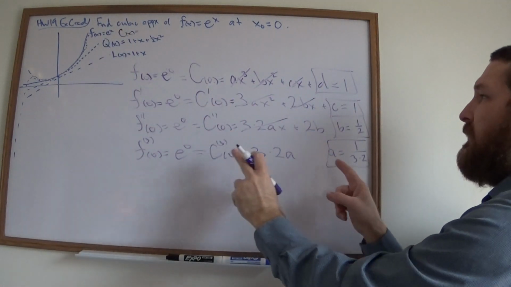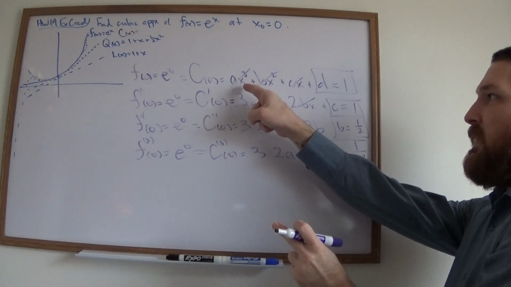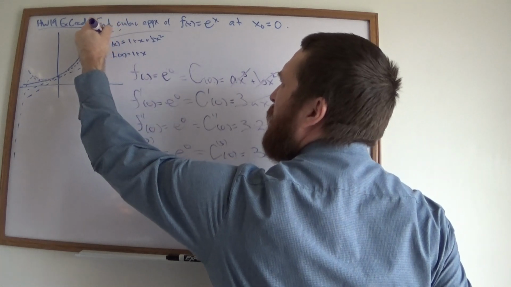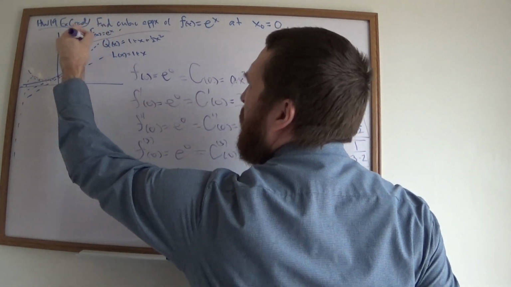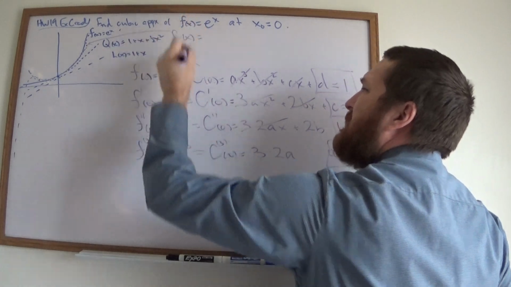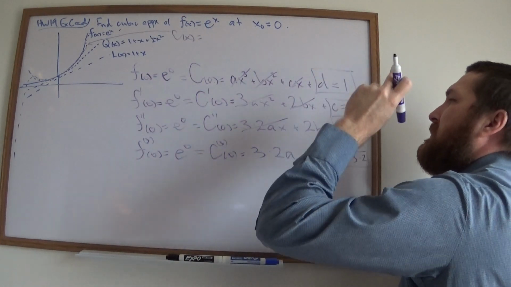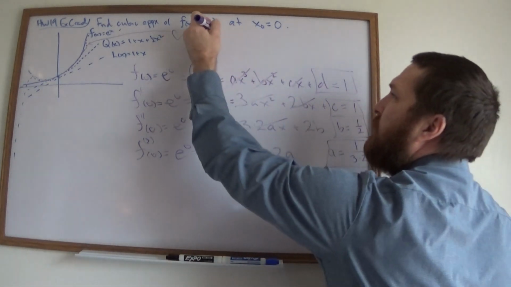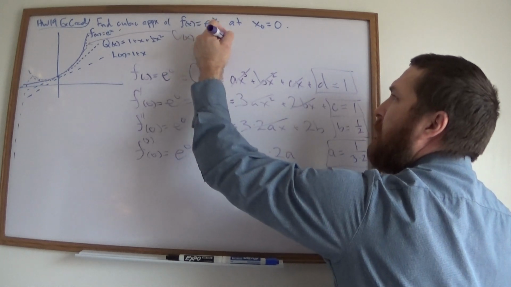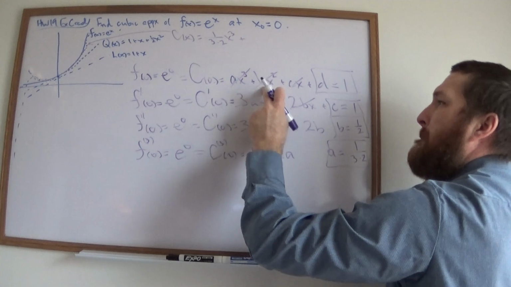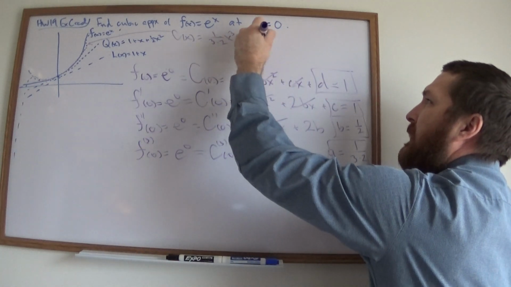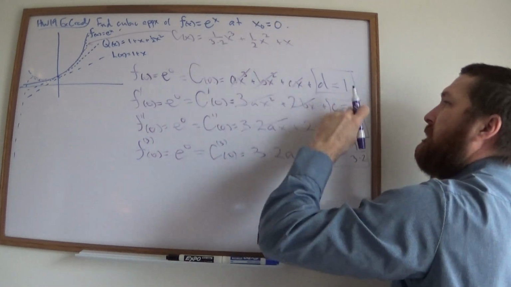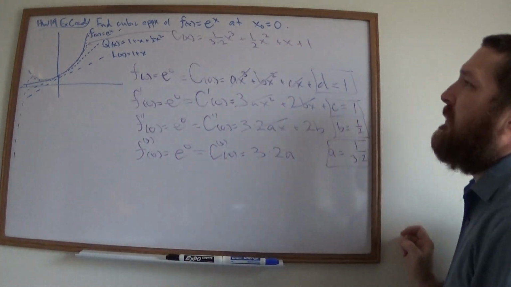Now I could write a formula for that, because we know that this thing, this e to the x, where is it? Is that purple? It looks purple. It's ax cubed plus bx squared plus cx plus d, and now I could actually just plug these values in. a is 1 over 3 times 2, x cubed, plus b is just 1/2 x squared. c is just 1, so plus 1x. d is just 1, and I get a 1 right there.